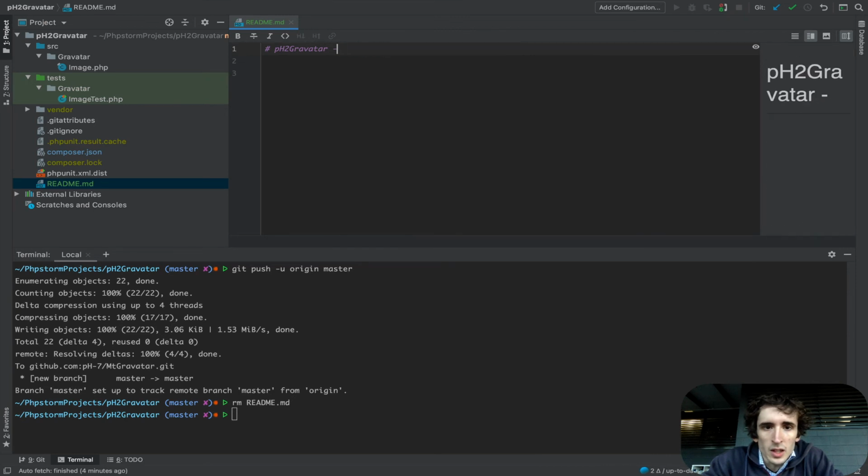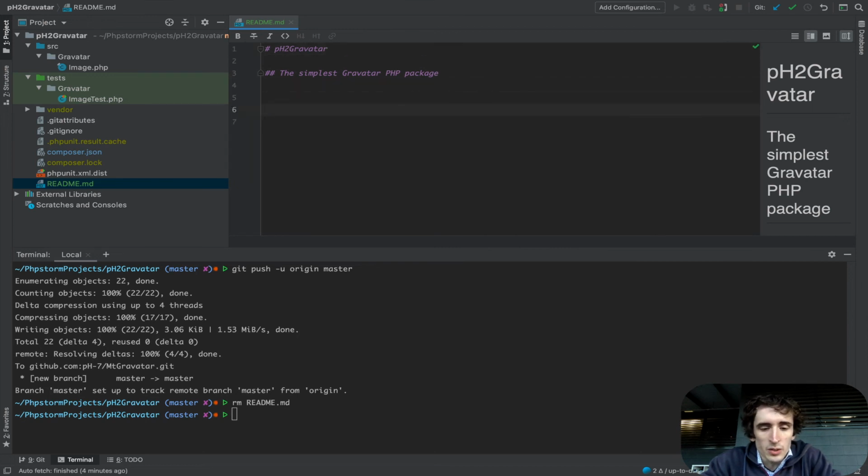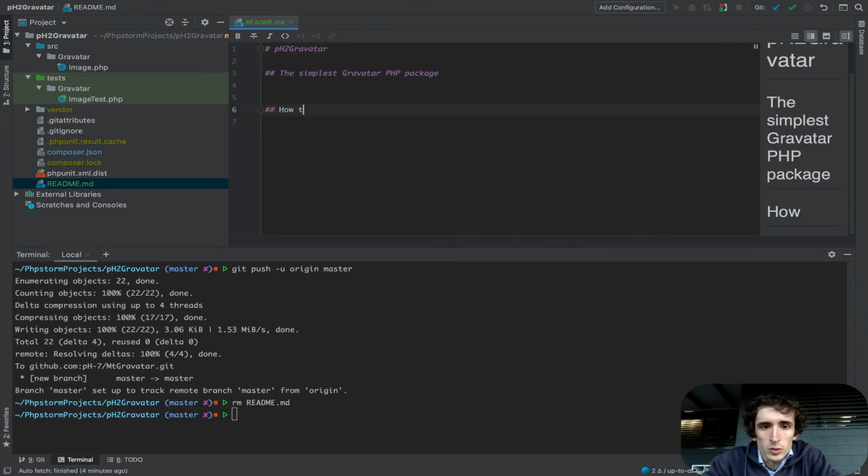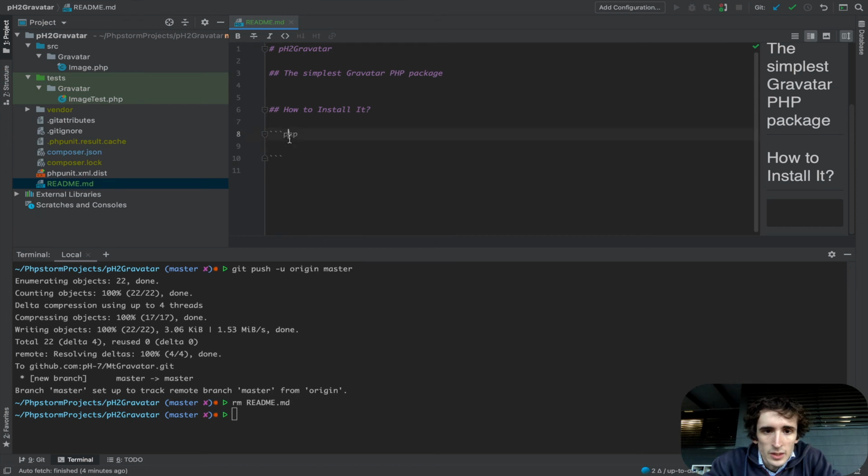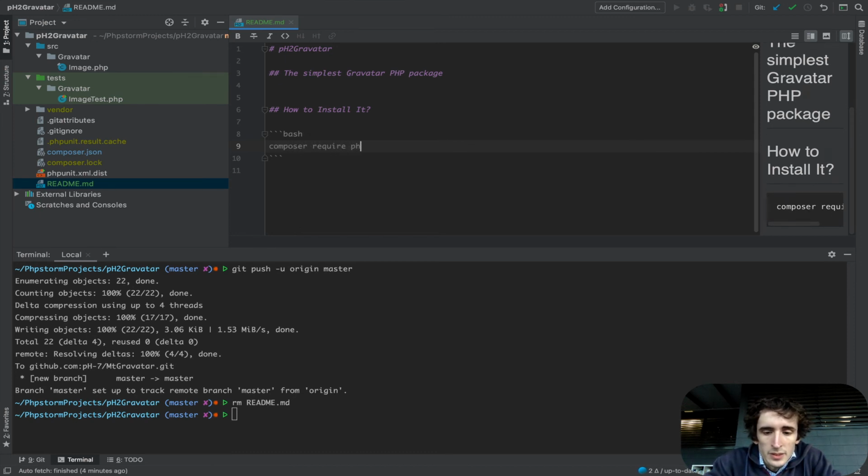And that can be a heading, a smaller heading, and then I will do like how to install it, and here we'll just display how we can install it with Composer, so it will be something like composer require ph2 Gravatar.